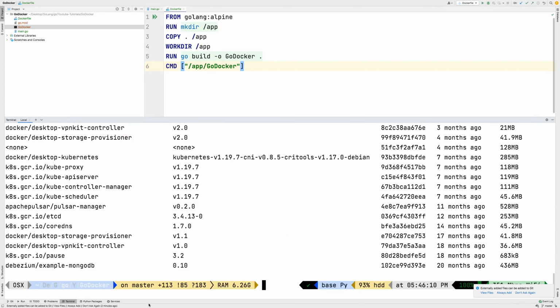So I'm going to build a Docker image, and then I'm going to call it go-docker. So docker build, and then we tag it as go-docker, and then a dot, meaning the current working directory.